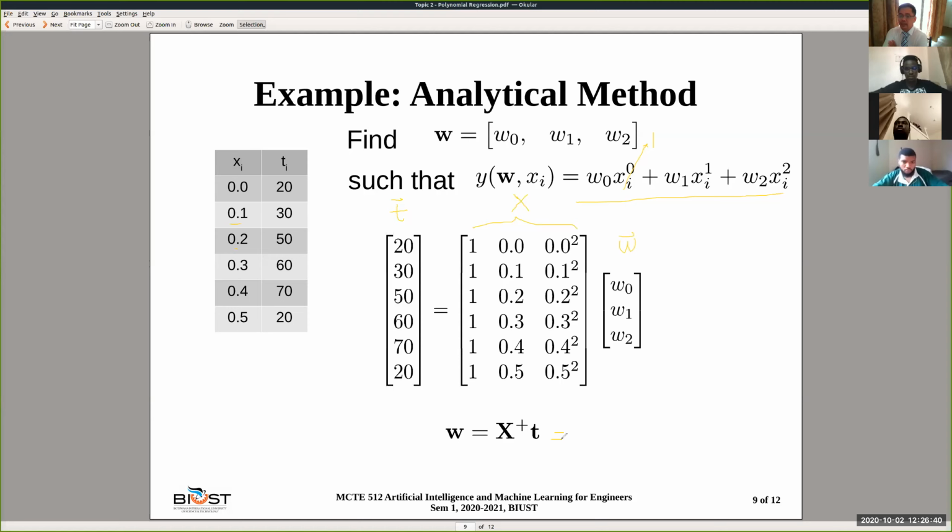Very fast. Again, if the data is very large, it will be very difficult to come up with a solution. Of course, it depends on what you want. If you want to use the analytical method all the time, it's up to you. But for now, in this class, we're giving you an alternative solution on how to deal with this kind of problem. Of course, this problem can be done analytically.